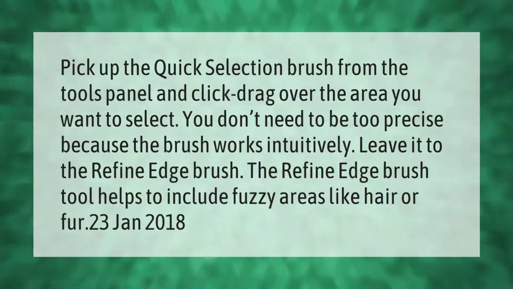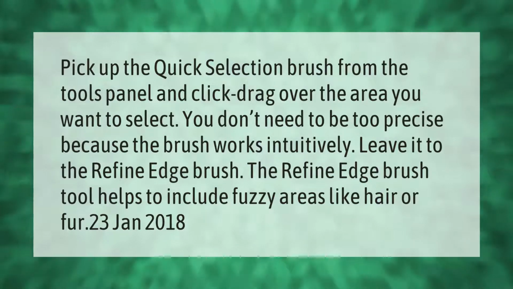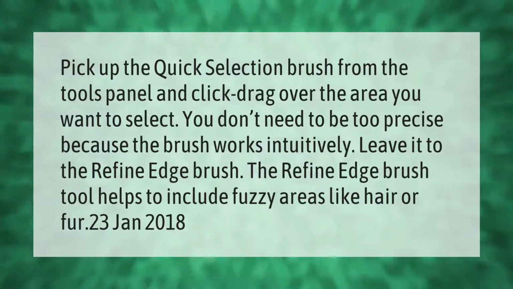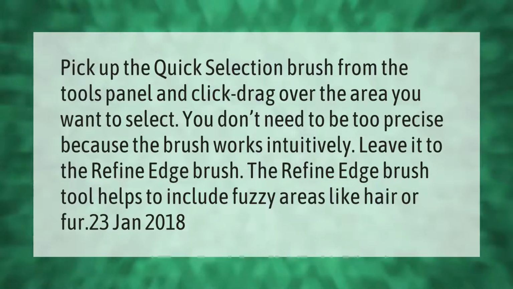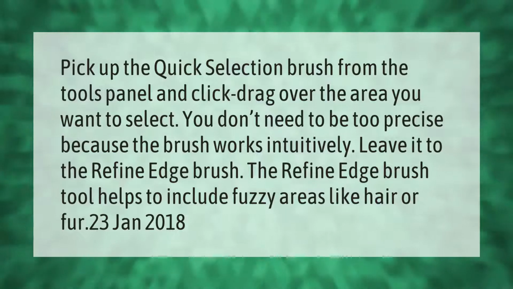Pick up the Quick Selection brush from the Tools panel and drag over the area you want to select. You don't need to be too precise because the brush works intuitively. Leave it to the Refine Edge brush. The Refine Edge brush tool helps to include fuzzy areas like hair or fur.